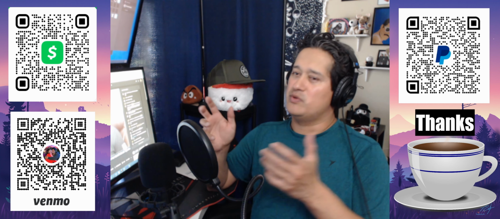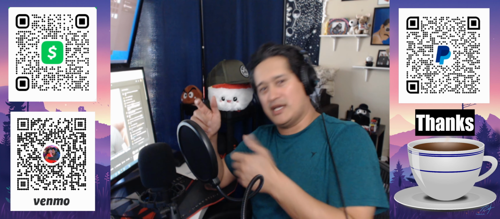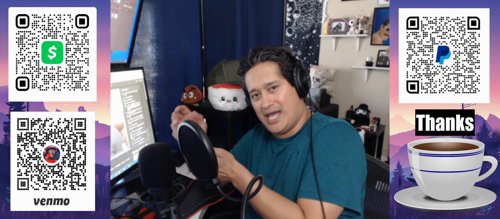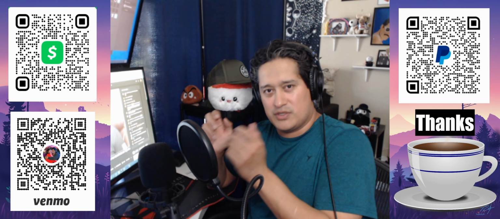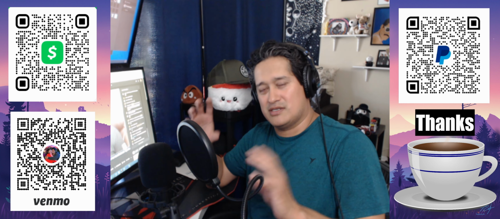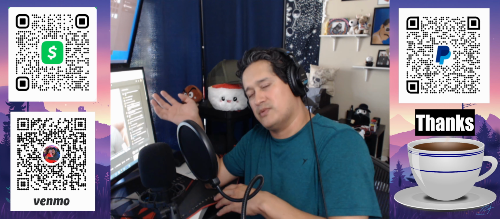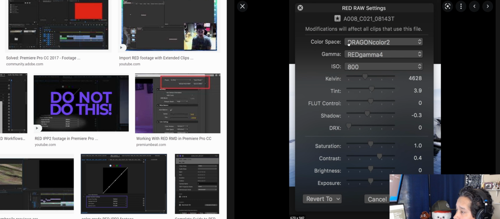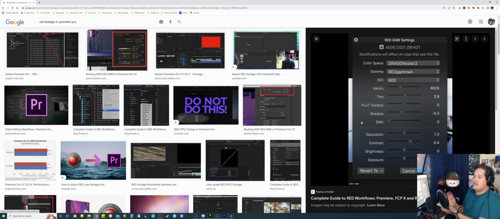just like a camera that you have, the settings, right? You can adjust the ISO, the shutter speed, those values you're able to adjust in the camera before you start filming. With the RED camera, all those settings are still able to be adjusted in post-production, right? If you edit RED footage inside of Premiere Pro, you actually get exposed to a different menu that's not available for your regular footage, right? You get a completely separate menu that just pops up when you start editing with RED, because you are basically editing the footage itself within itself, which is kind of weird, right?